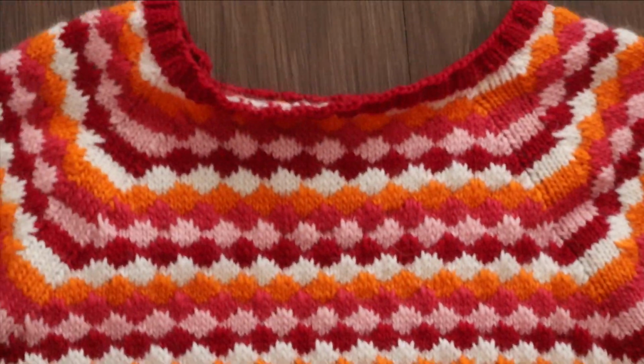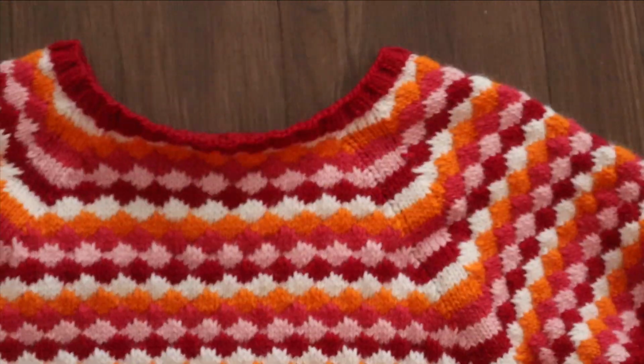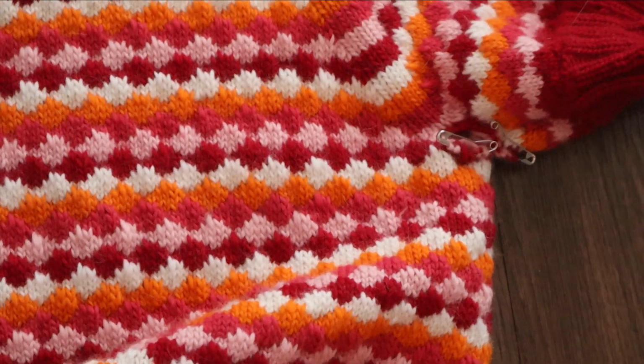So I've now finished the neckline and the yoke, so I'm really pleased with that. And the last bits I need to do now is weave in all these loose ends, as you can see here. You can see lots of them where I've changed the colours because I didn't wrap it up in the knitting as I went, because there were so many colour changes there.